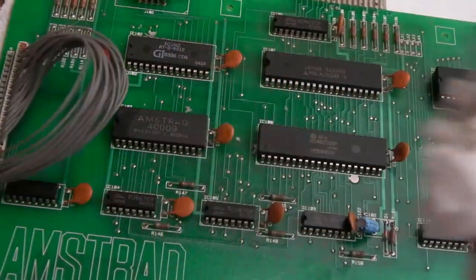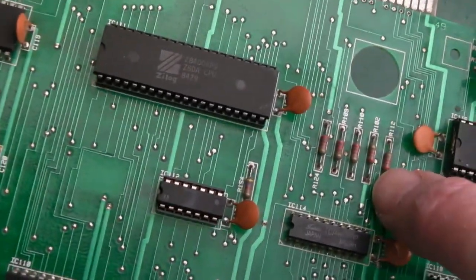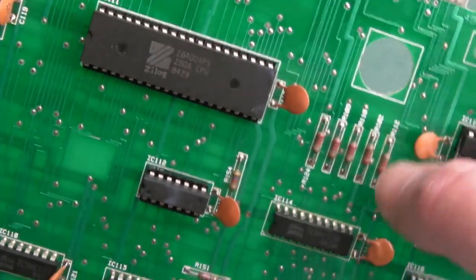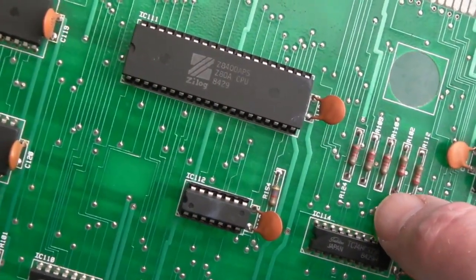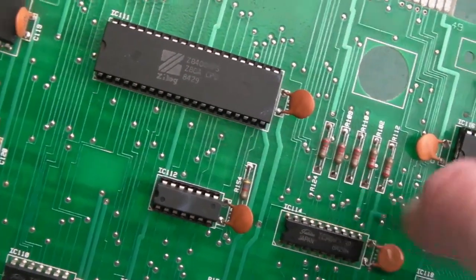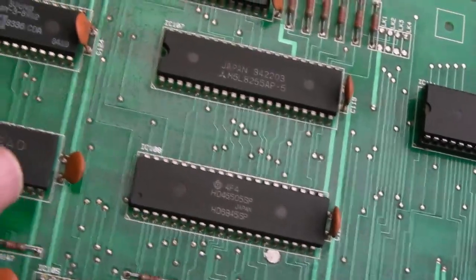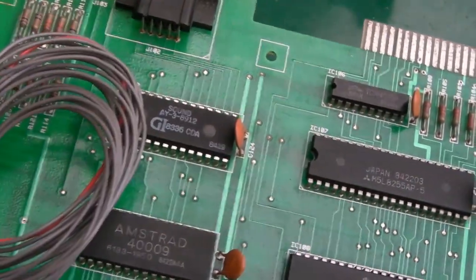Look how dirty that is. So I've had a good go over the board there. It's not perfect. You can see I realigned that component there. The leg on this side was really long on the other side and short on one side. It wasn't even on through on the other side. It was only on this side. So anyway, it is just a cosmetic thing, but hopefully you can see that is looking a lot better.